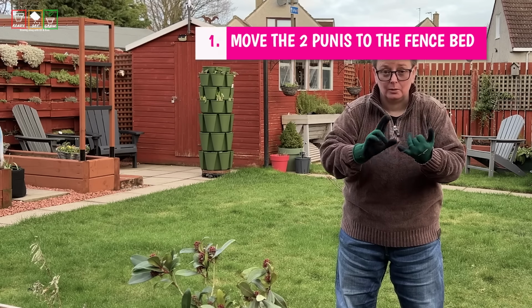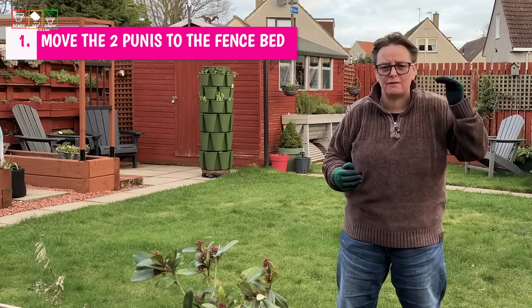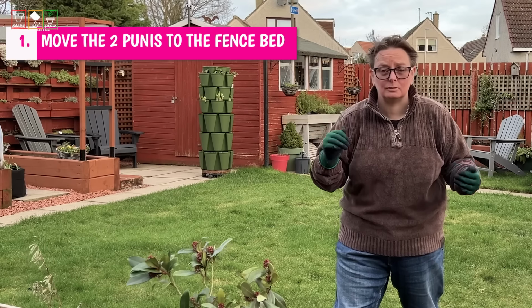The starter: we need to move the two flowering almonds, the prunus, from the back. They need to go first because they are the first trees to blossom and all that kind of thing, so they really need to get done and get settled.